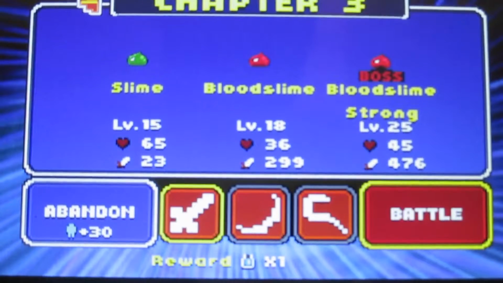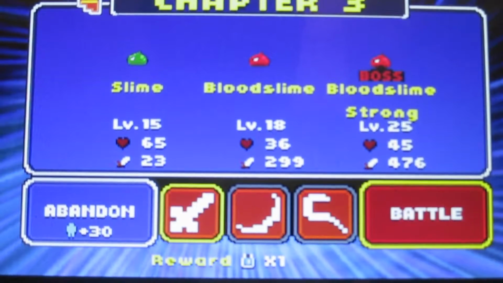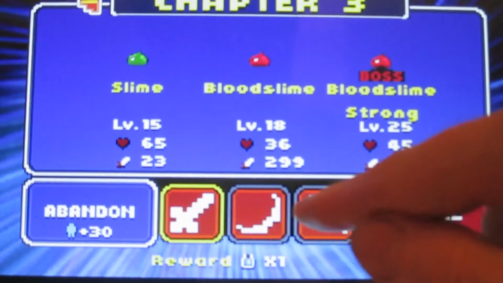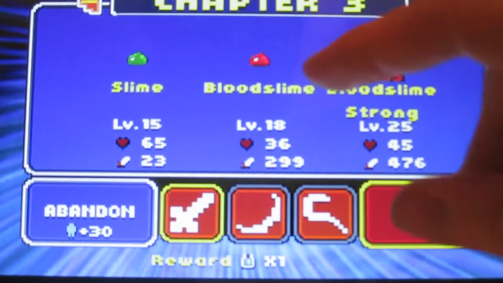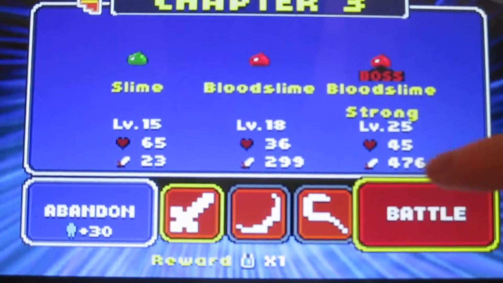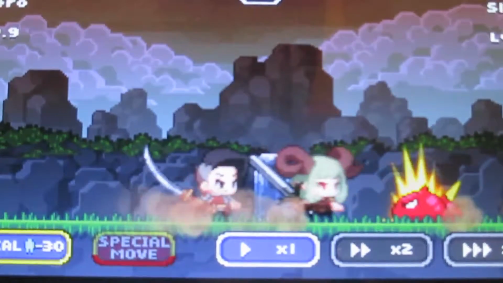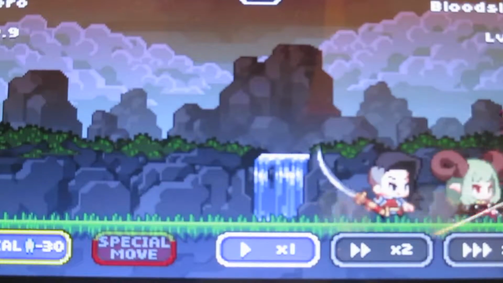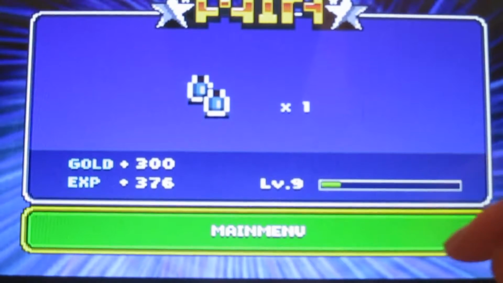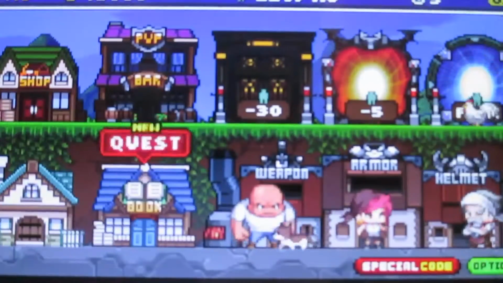Generally when you go into a fight, apart from the random battles, you'll be presented with the 3 monsters, and as you can see, this blood slime is a boss, which is meant to be, in air quotes, strong. I can choose which of the 3 weapon types I want to use. I think this character on this tablet generally has stronger melee weapons. Now I'll tap battle. The battle itself is automated for the most part. Apparently when you level up, you get to control the speeds at the bottom, and I got some AP bottles for that.